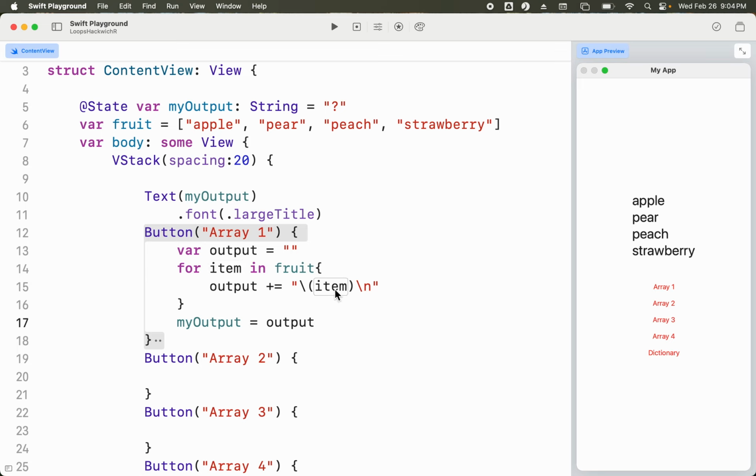As long as I call that item here, I'm string interpolating it with a new line, and then whatever is created in that new item, I'm putting that in my output. And then I am increasing it. So going through the first one to the second one to the third one to the fourth one, and then creating that list and then inputting that gets created here in my output, which gets displayed right here.